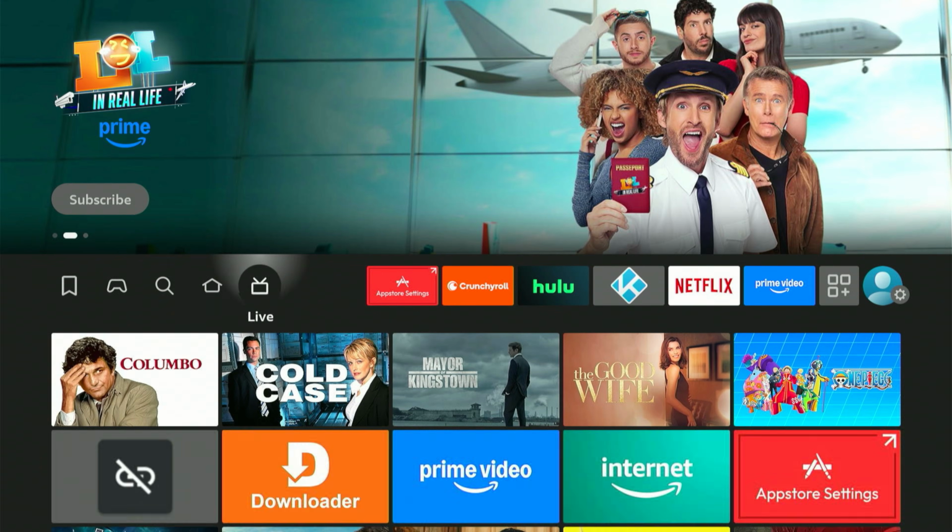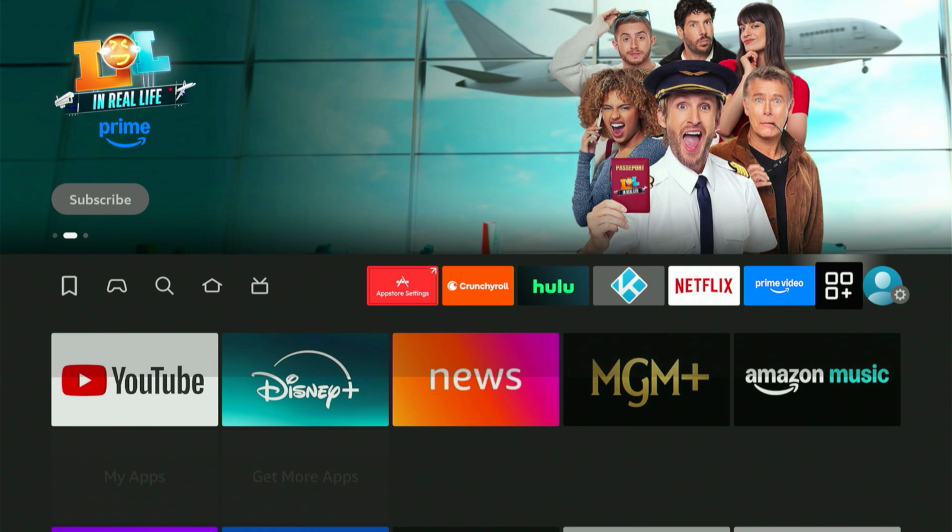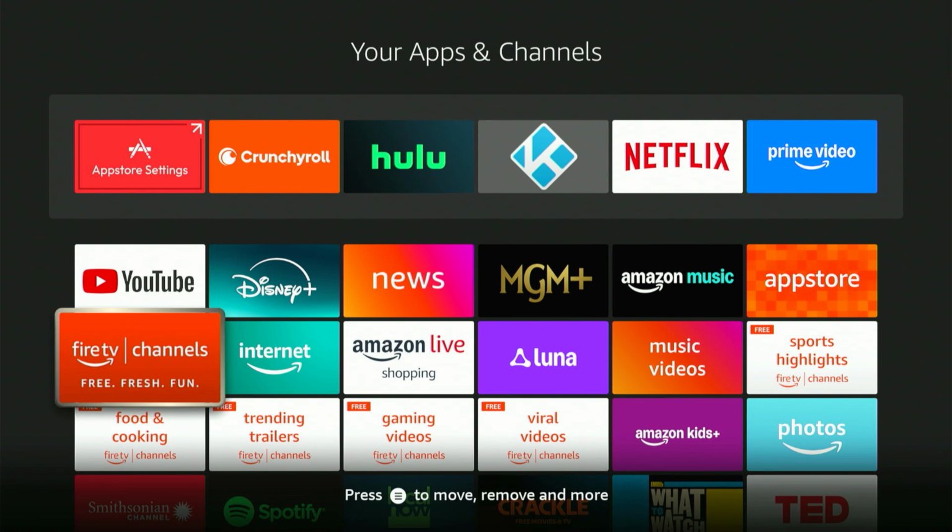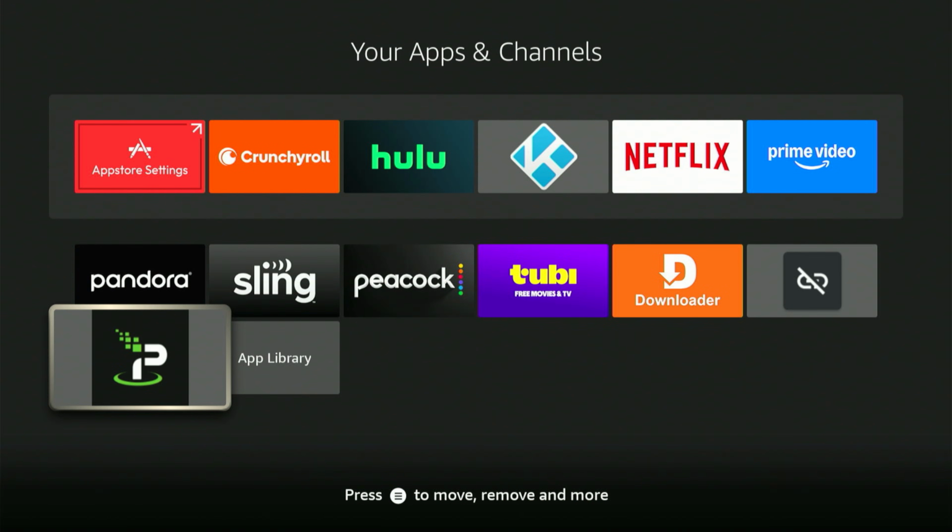But before we continue, we must turn the VPN on. This part is crucial. Press the Home button, navigate to the icon with the 3 boxes and the plus sign, scroll all the way to the bottom, and select the IPVanish logo to launch the app. Now you can log in.